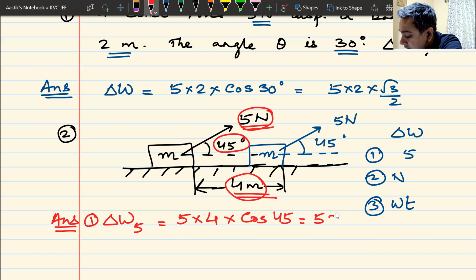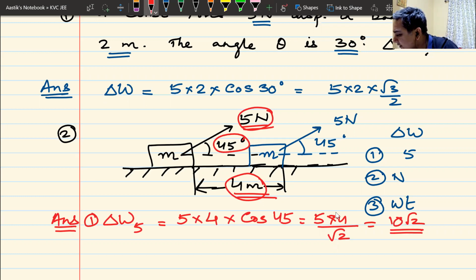So your answer will be 5 into 4 divided by root 2. You must remember that 5 into 4 divided by root 2 is not 5 root 2. Are you getting my point, beta? Do you understand the mistake that you have made? Four will be 2 into 2, and one root 2 can get cancelled. So that will be root 2. So your answer would be 10 times root 2 and not 5 times root 2. Do we understand this? Can I have some raise hand that we understand this?